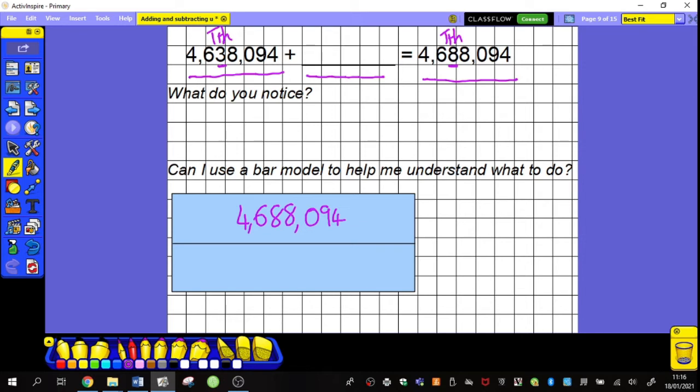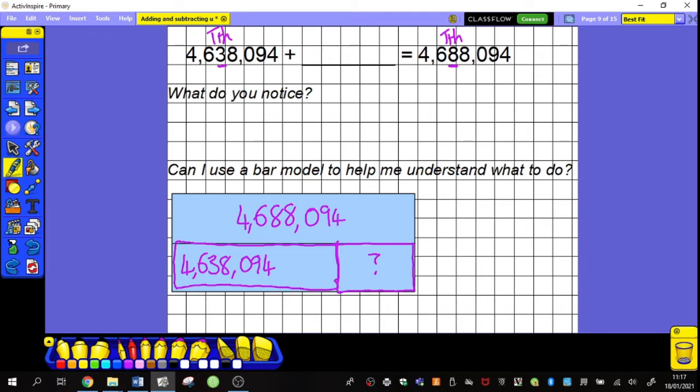So I have a starting number of 4,638,094, and I'm adding something to it. So if I take the part I know, this bar here, and I add the part I don't know yet, it's going to give me my answer at the top. So what calculation am I going to have to do to solve this?